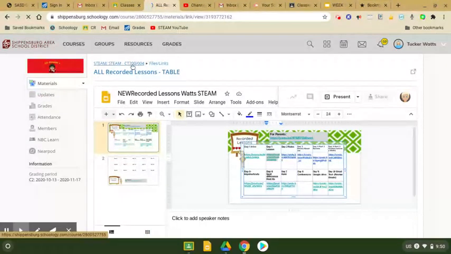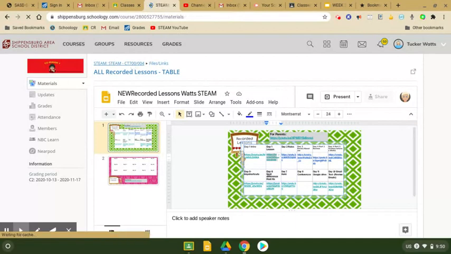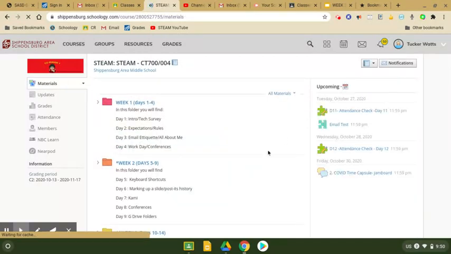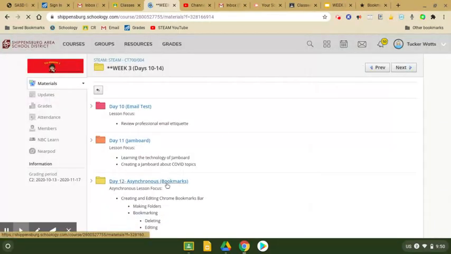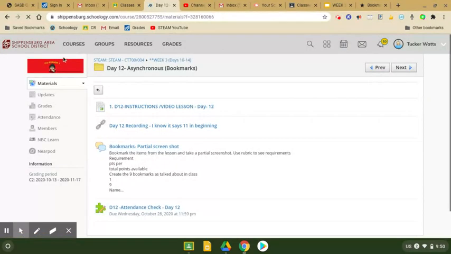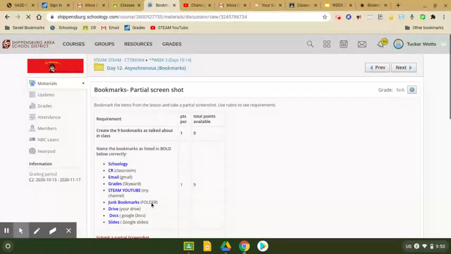Going back now to the main page and navigating back to my day 11 folder, or day 12, I'm sorry. Day 12 folder, to get that rubric, to see what my next bookmark is. I have 1, 2, 3, 4, 5 now of the 9 that I need to make. The next thing it tells me is I need to create a folder called junk bookmarks. Okay. So you could have done that when you moved all your bookmarks into a folder that you were saving, and instead of calling them saved bookmarks, you could double dip and call them junk bookmarks. And then you've tackled that folder already.